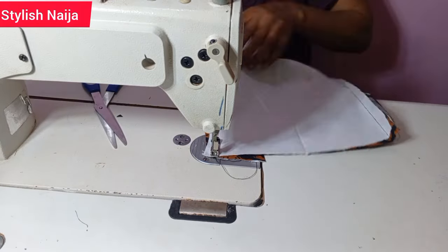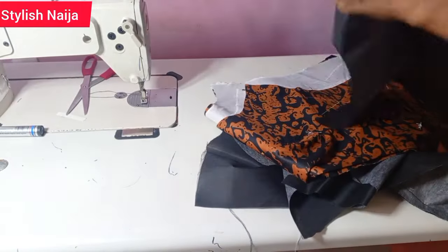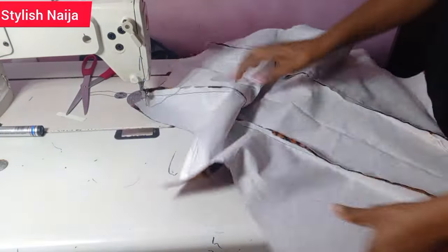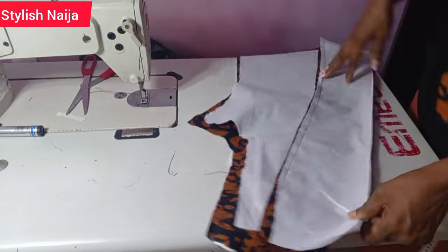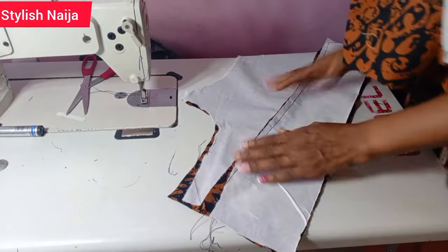Okay, so I'm just stitching everything. I finished stitching all of them, so you can see the pad on my lining. The next thing, I want to create that beautiful stylish hemline at the down part. So I want to shape my dress now.